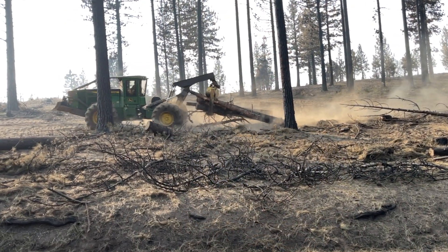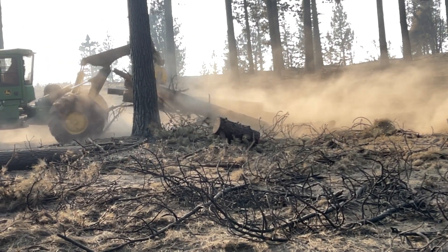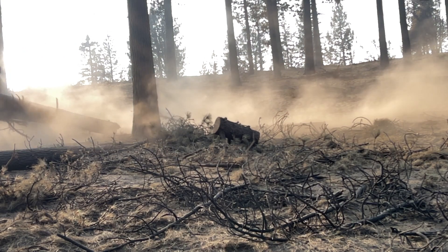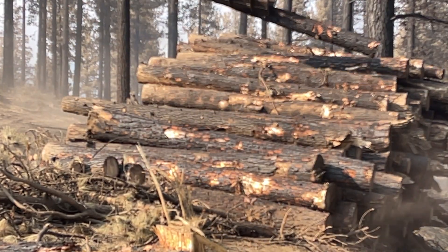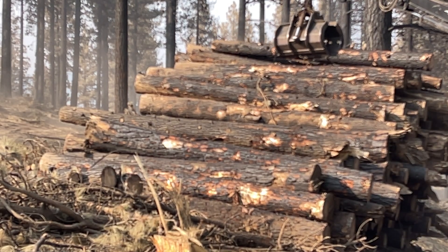What is happening to the trees and where are they going? One of the big things I want to clear up is that this is a hazard tree mitigation project — this is not a salvage sale. We are not salvaging these trees; they're not going to a mill and there's no profit being made. We worked out a deal with local community members and the tribe to use this wood as firewood, so once things are cleaned up and organized, this wood is going to go as firewood to the community.